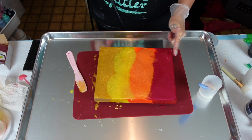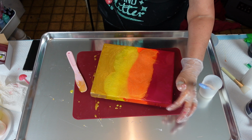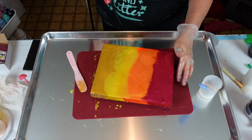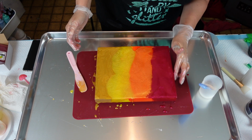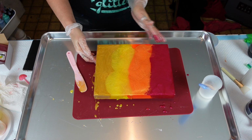Sure, it's going to go over the edge. Sorry, I turned that off. I like those triangles, but they're a pain. All right, I just want to get the edging done here before we start going too far.